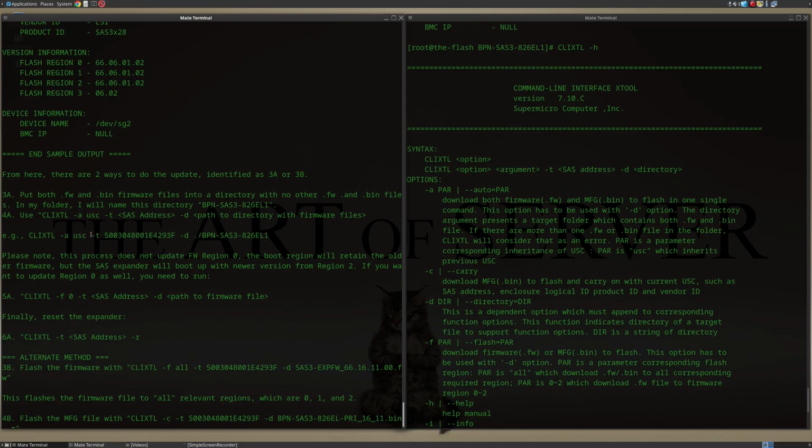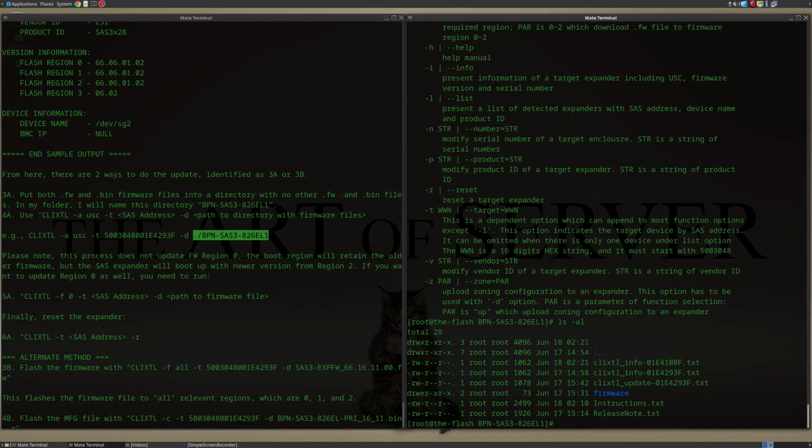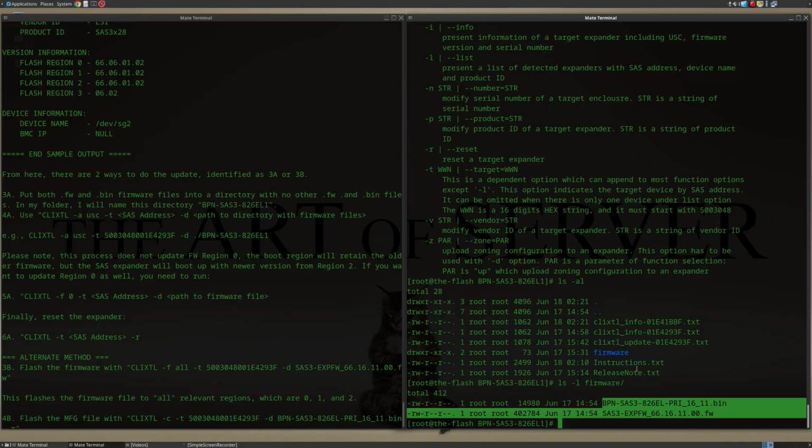So you can run CLIXTL -A USC -T for target, and that's the SAS address of the SAS expander that you want to update, and then -D, and then you give it a folder or directory that has both firmware files. I have it in this directory called firmware, and these are the two files that need to be there: the .bin for the manufacturing and the .fw for the actual firmware. If you have more than one .bin or .fw file in here, I believe this command will error out.